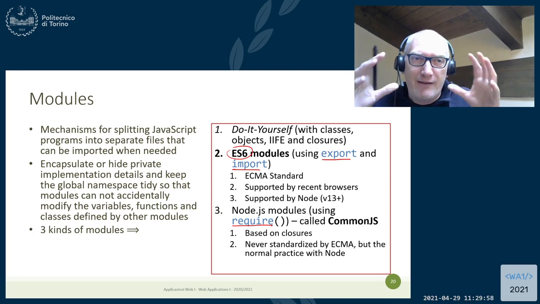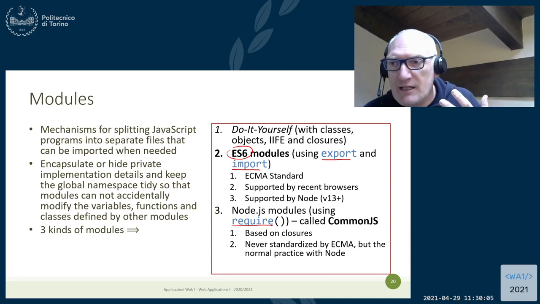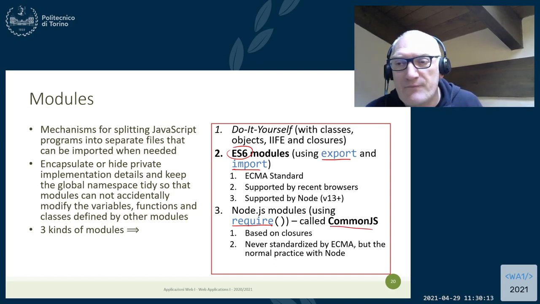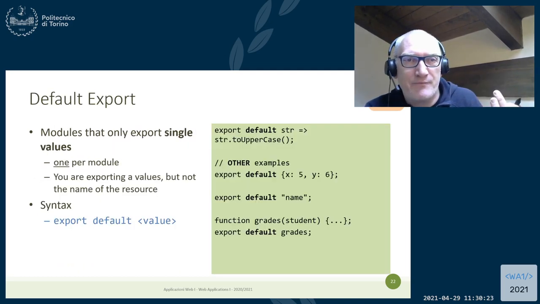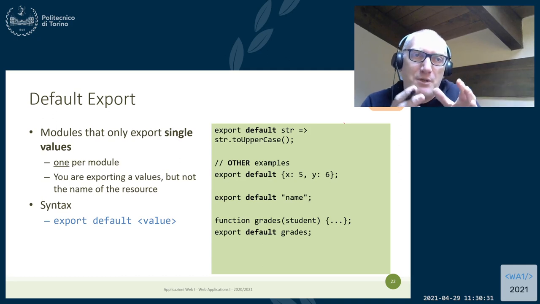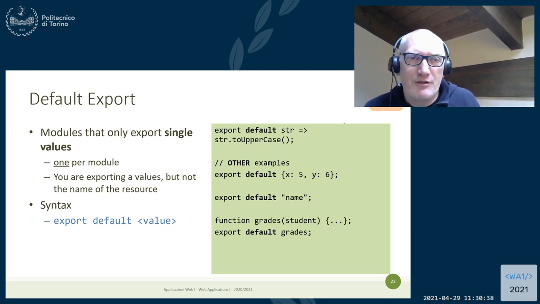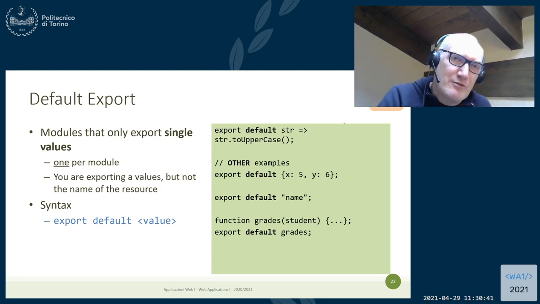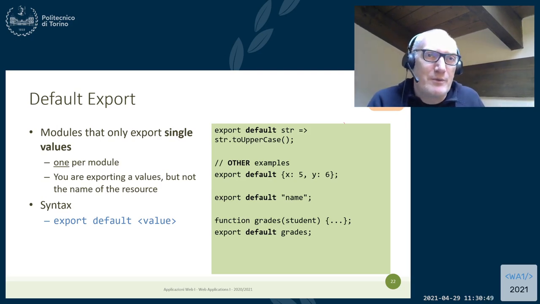And so right now we have two kinds of syntaxes for using modules. One is the standard ES6 syntax, and the other is the so-called old way, which is called the CommonJS syntax. In these slides, what you have is some practical information about how to write an export statement. Export and import work in ES6, in the browser, and also in recent versions of Node.js, but not all the dependencies have been updated to handle import and export. So in Node.js right now we have a mixed environment in which some modules can be called with import and export, and some modules can only be called with require. So usually in Node we still work with the old syntax.